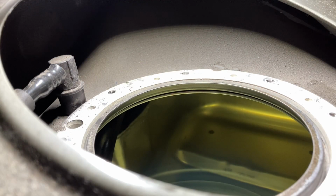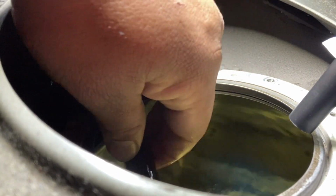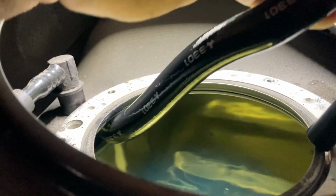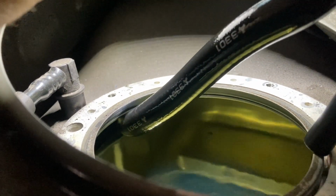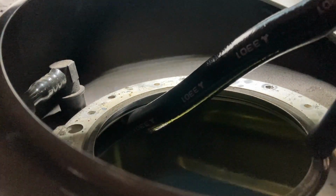So we're already in the trunk right now. We're gonna go ahead, or sorry, in the back seat. This is where your fuel pump already is. Kind of hard to see, but I'm gonna go ahead and get this inside. We're gonna see how much room we actually get while doing this. Alrighty, so first things first, we need to go ahead and get the Venturi hose up and out. So we're gonna go ahead and grab this. And this hose is supposed to slip on to here and be as easy as just sliding that on.